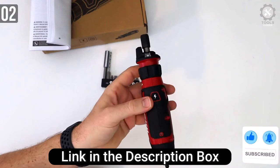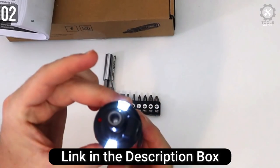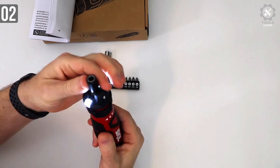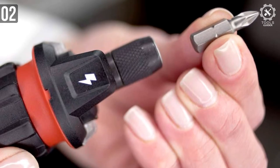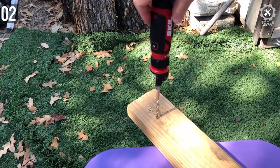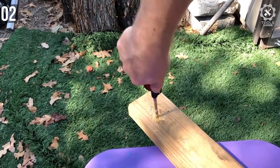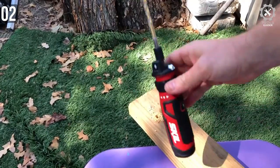Mostly suitable for indoor work, it can do a bit of screwing on the wall as well. There is a dual LED setup present on this screwdriver that illuminates the place you are screwing at, making screwing underneath a desk much easier. The easy bit lock bites onto the bit and doesn't let it go until you manually release it — super handy. There is also a circuit sensor on this screwdriver that detects live electricity, so you can check whether the wire you are working with has current in it.